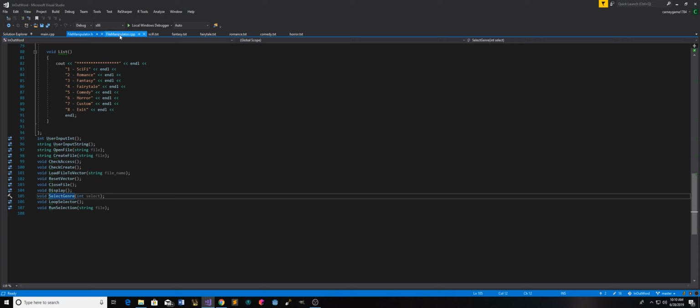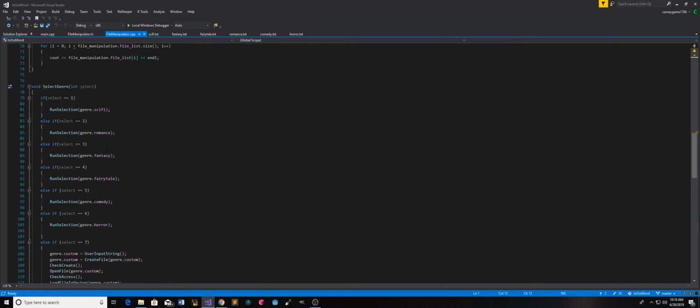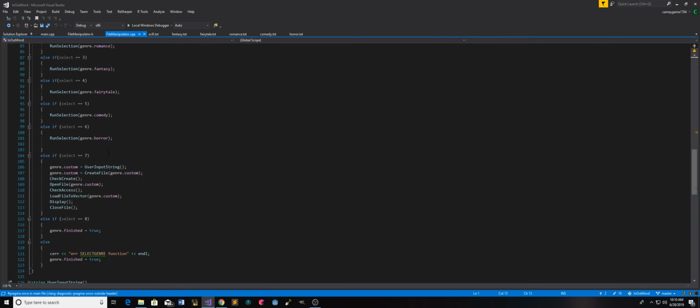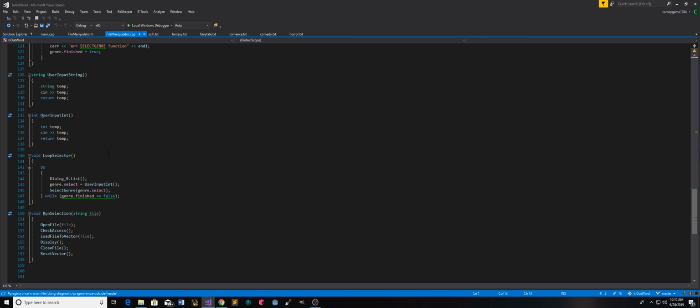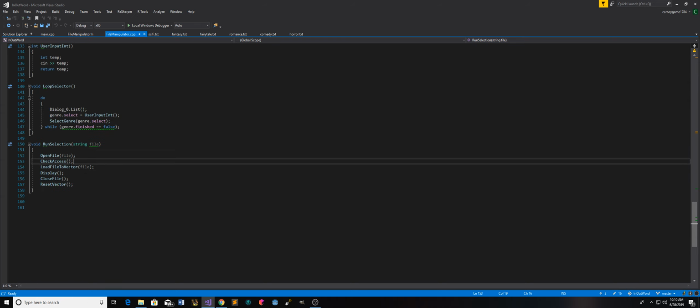I noticed that in select genre, I had all of this right here in each one of these if statements, so I just passed in the right genre and then sent it back down to here through the file.